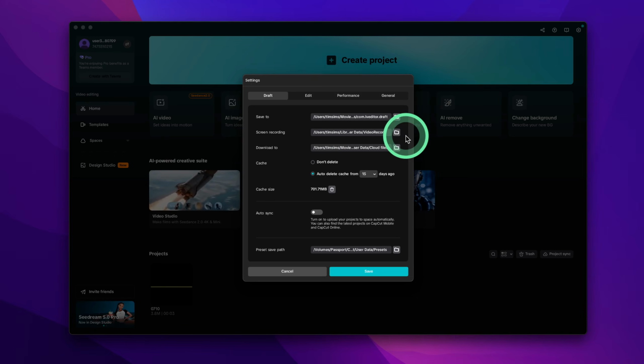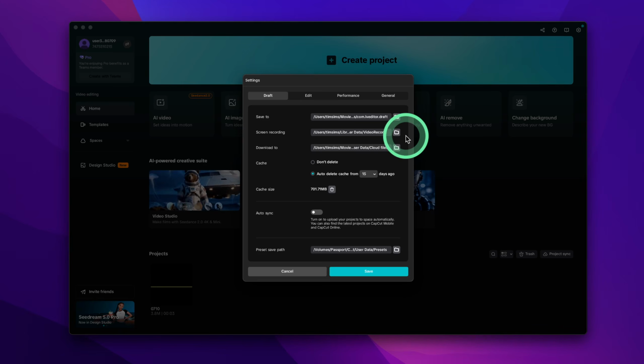And now let's move beyond CapCut and focus on system-wide storage management. Start by checking the available storage on your computer. If you're using a Windows PC, you can use the Disk Cleanup tool to access it. Simply search for Disk Cleanup in your system's search bar. Alternatively, if you're on a Mac, you can use the Storage Management tool. Both of these utilities are designed to scan your system for temporary files, trash, and other unnecessary data. Once the scan is complete, you can delete these files to free up additional space. Keep in mind that this process may take a few minutes depending on the size of your drive.